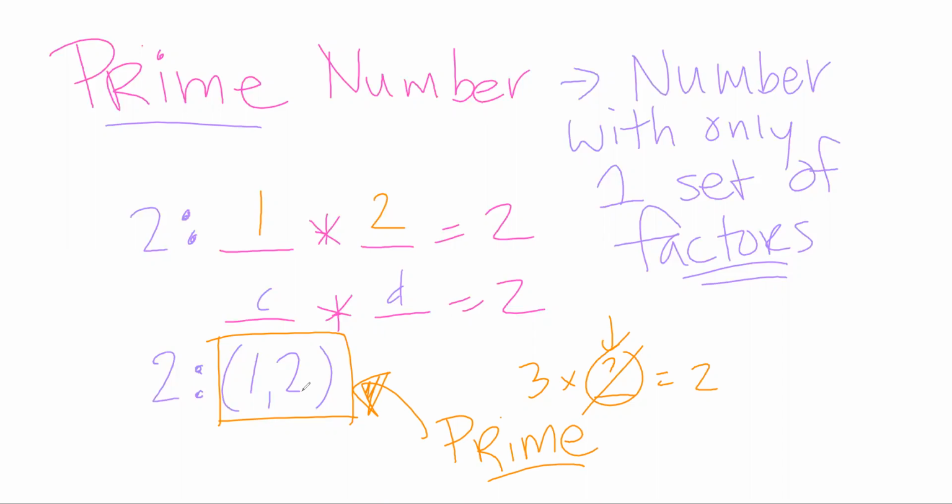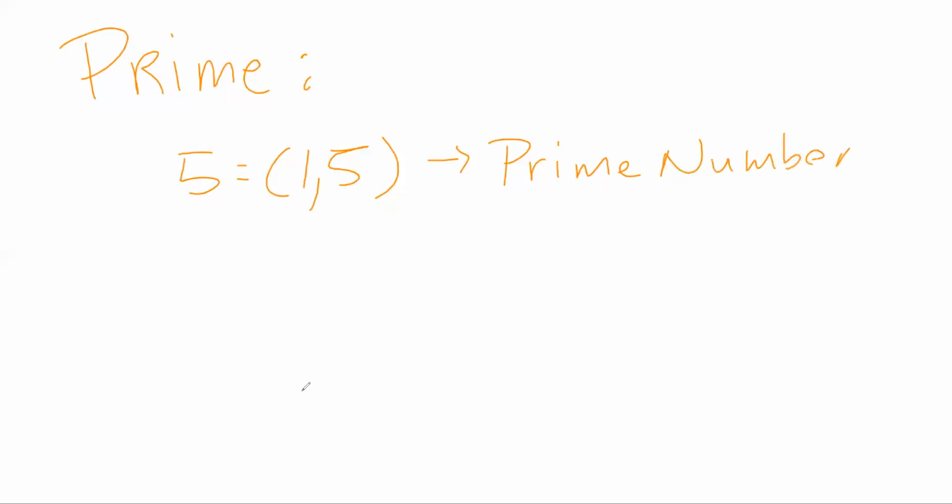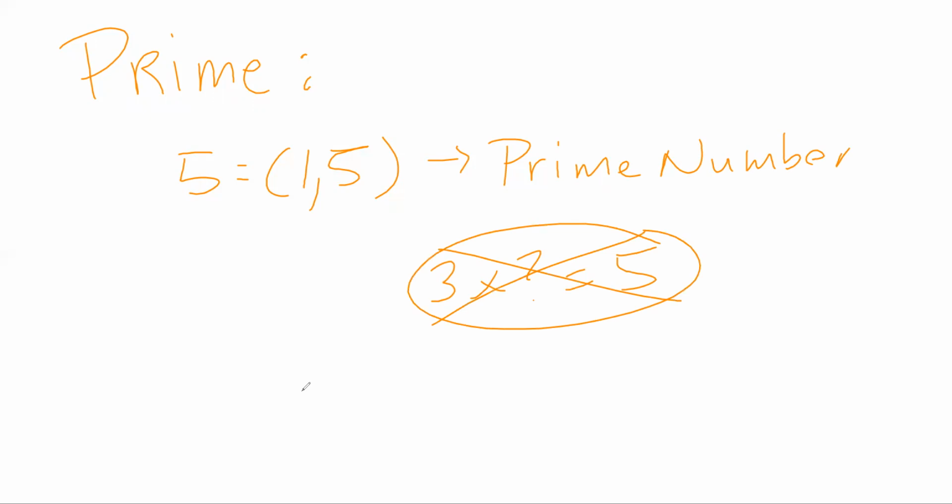That's a prime number. A prime number only has one set of factors, 1 and itself. So let's look at a couple more primes. What else? 5, right? We can only multiply 1 times 5 to get to 5. That's it. So here is a prime number. There's no other way to use whole numbers to multiply to get to 5. 2 times 1 is 2, 2 times 2 is 4, 2 times 3 is 6. We never say 5. 3 times what equals 5? Nothing, not in terms of a whole number.